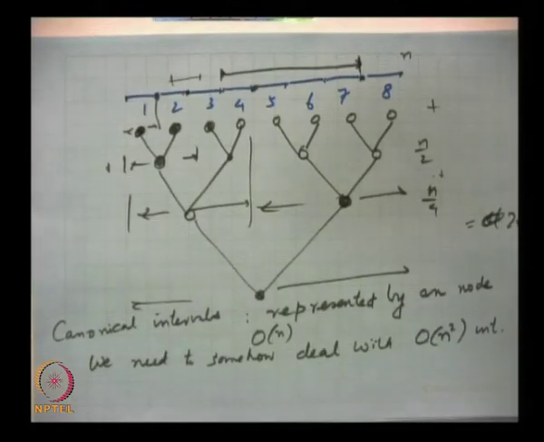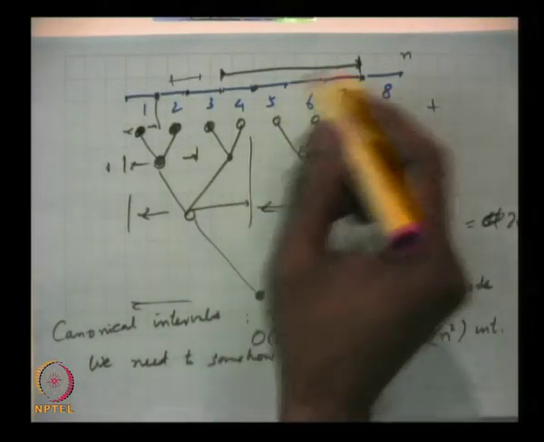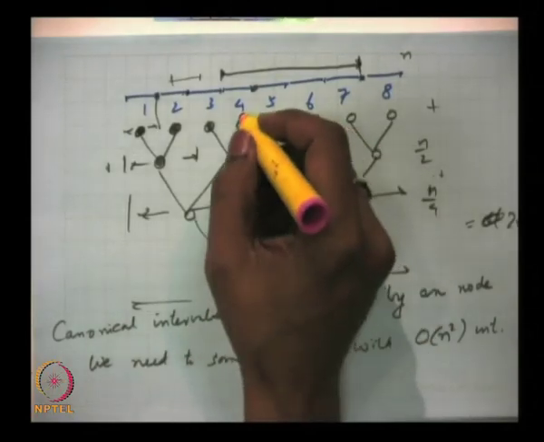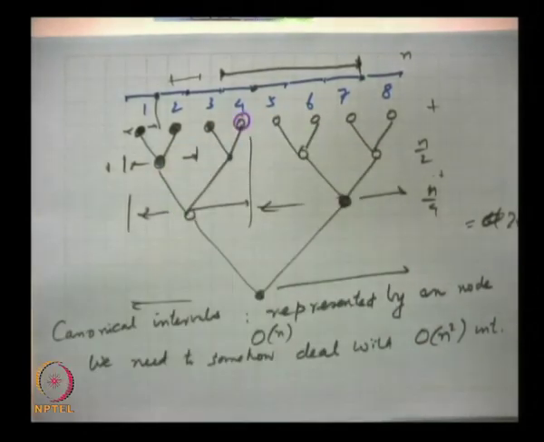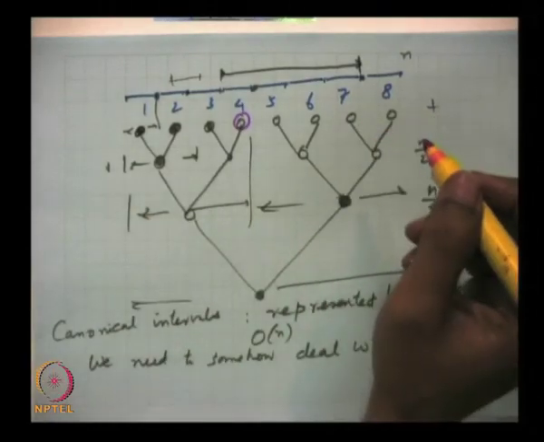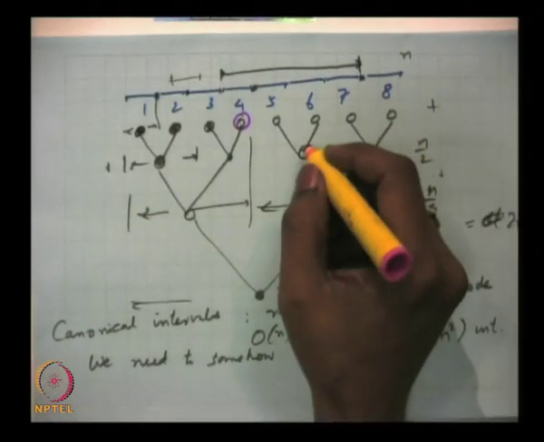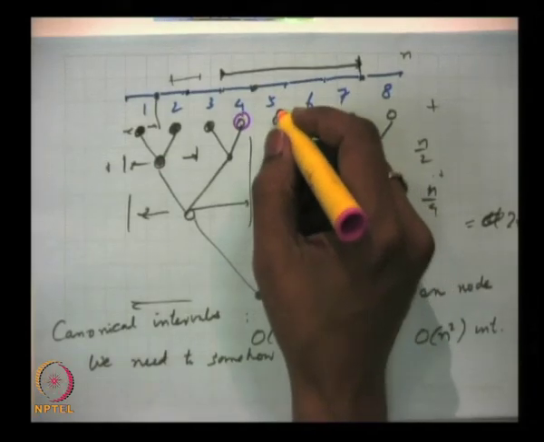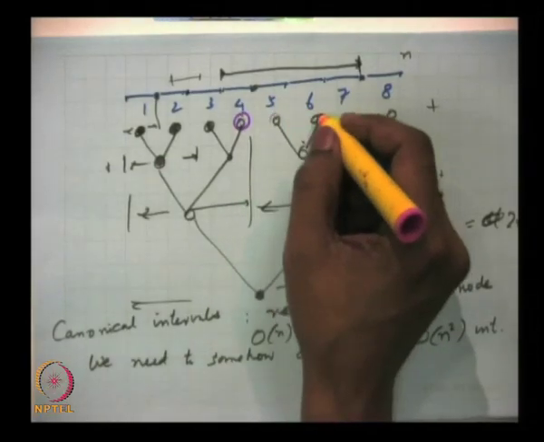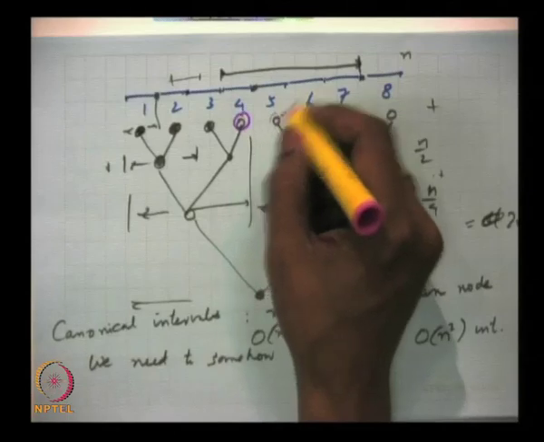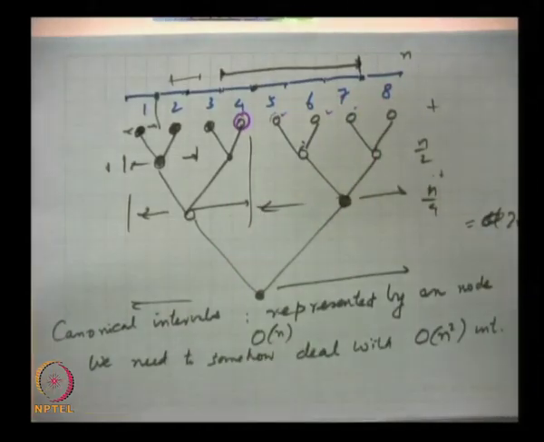Okay. So, let me use another color. If I want to represent this interval, are you saying that I should store it here or this node, and which other nodes? 5 and 6 the union. That means I have a choice of this and this also, right. I could do this and this, and I am done. But these are all elementary intervals essentially, the intervals of the leaf nodes, and if I use leaf nodes, there are too many leaf nodes.